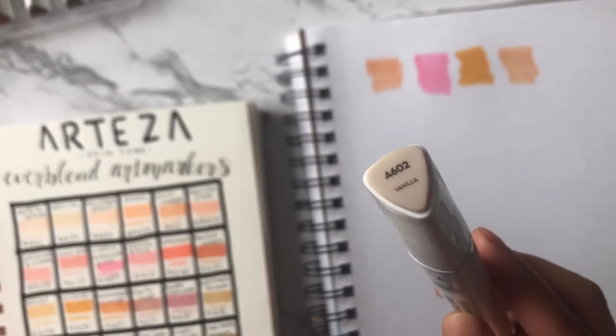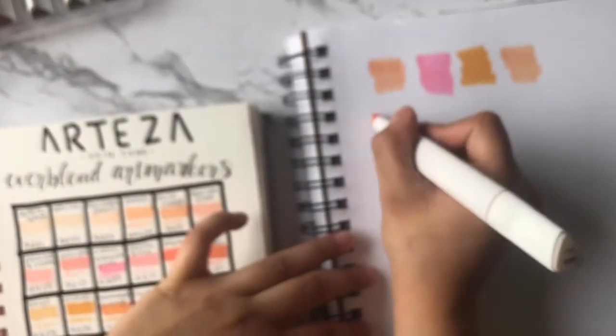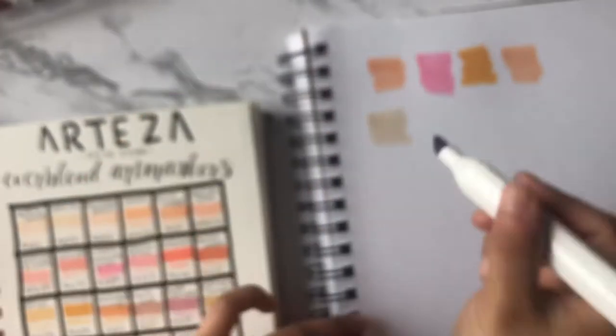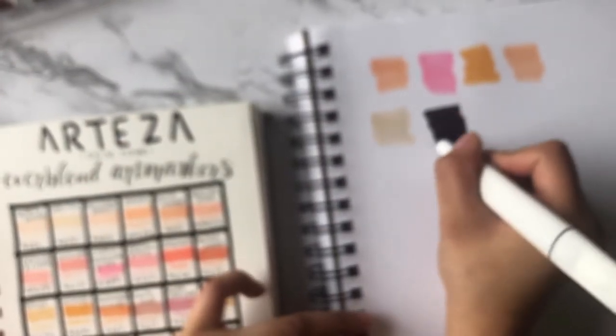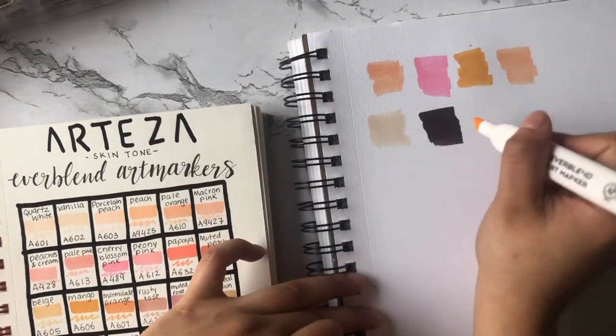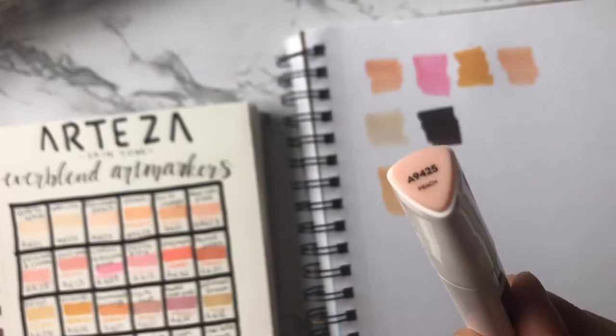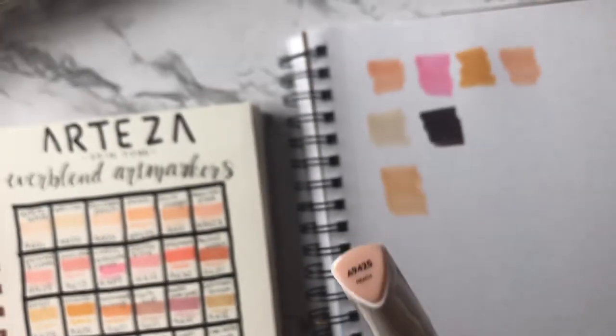Next color, A602 Vanilla. This one here is the lightest color that you will see in the packet. The darkest color is A628 Espresso Brown. Moving on, we will now do the blending, see how these colors do with each other.